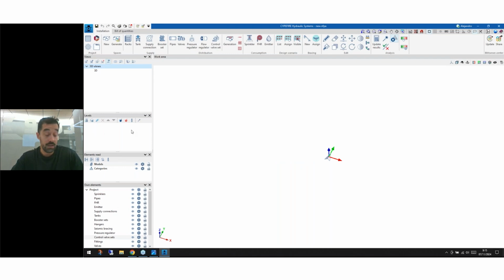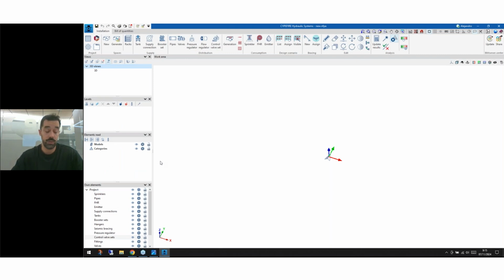I have the different levels that come from the BIM model. So right now I don't have any levels. I will have to create a new one. And this element tree is also empty because I don't have any BIM model loaded. Then I will upload a BIM model, and we will see how these 2 windows are going to start to have more info about the levels and about the categories that we are importing from this BIM model.